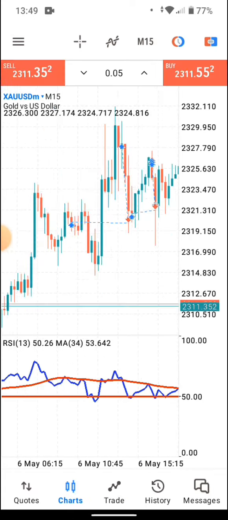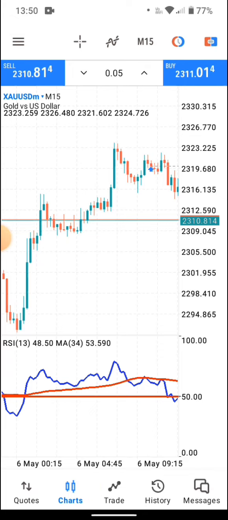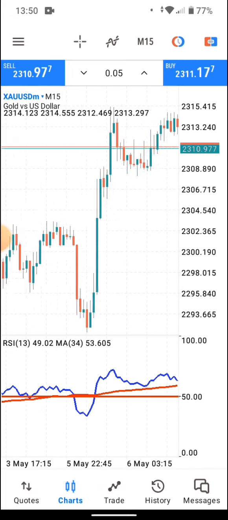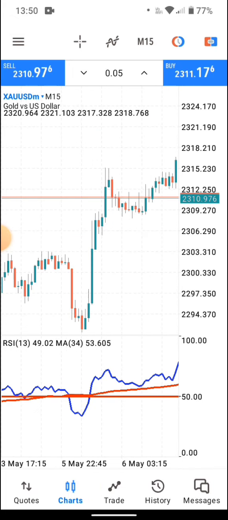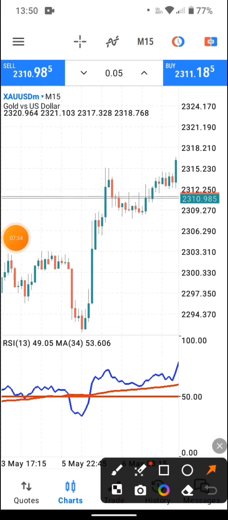So this is the moving average I'm talking about. This line here is our moving average, the red line, not this straight horizontal line you are seeing here. So let's just look at this strategy. Don't forget, this is the 15-minute time frame, guys. So imagine you can make over 50-60 pips.